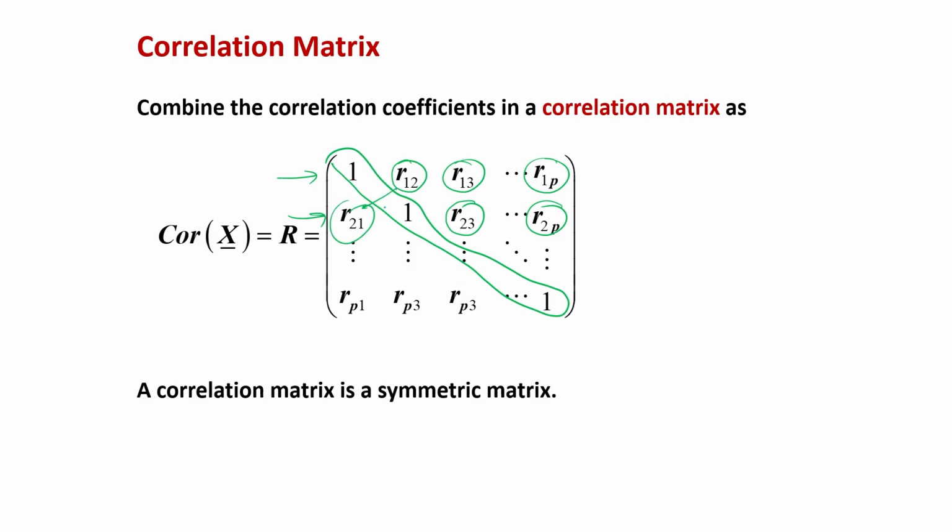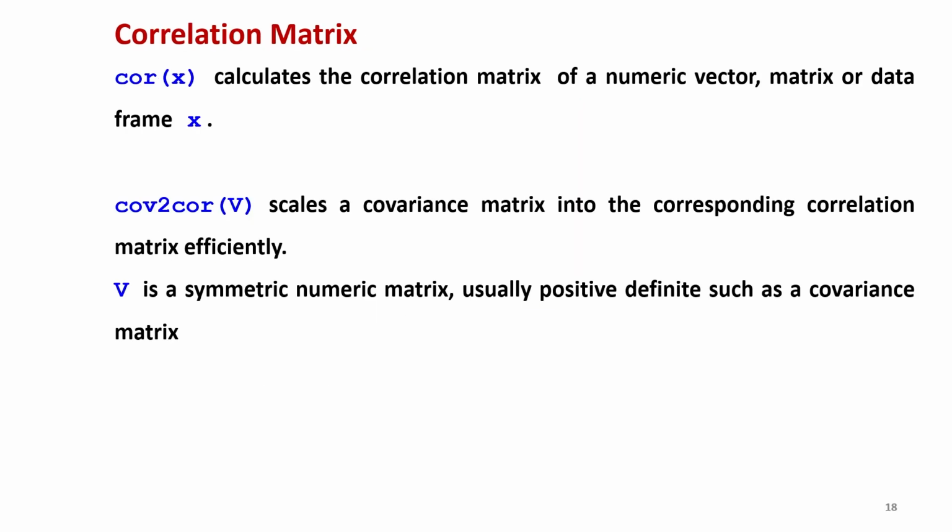So, this will be the same in the off diagonal elements also, right. So, this is how you can write down the correlation coefficient matrix of a random vector x. This correlation matrix in our software can be computed by the same command cor(x). Earlier, if you remember, we had used the command cor(x, y) to compute the correlation coefficient between the values stored in two data vectors x and y.